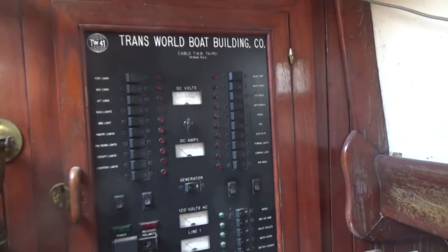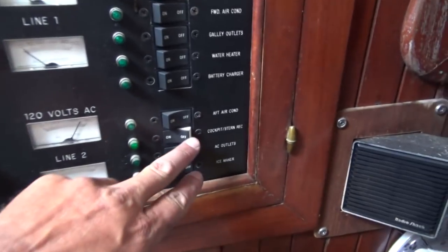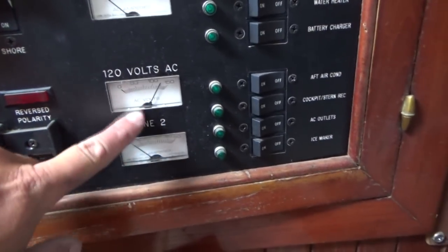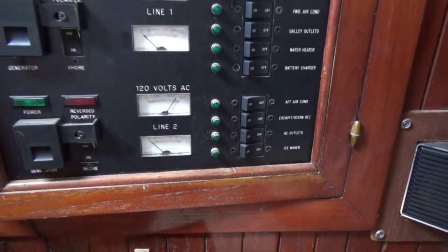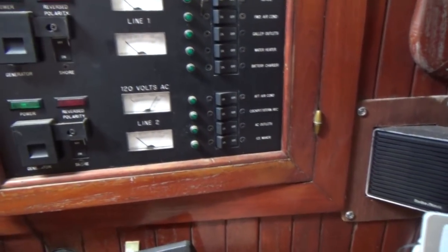I guess that's just gonna keep reading 12 volts with the battery switch off. It's interesting. That's the AC power coming in. I have only the one of the two hooked up right now. So I borrowed one of my connectors.